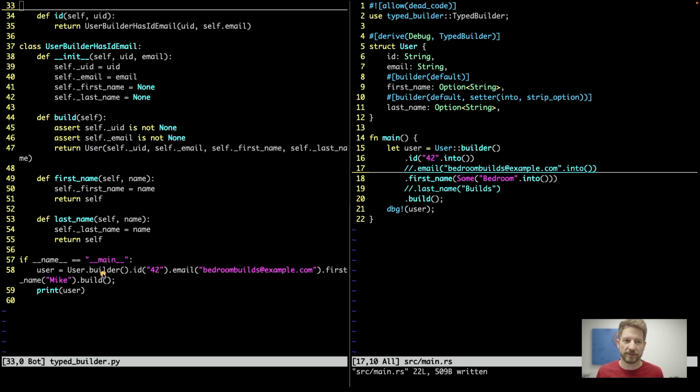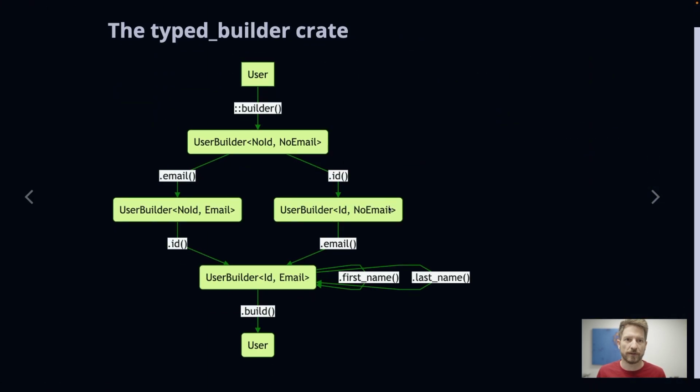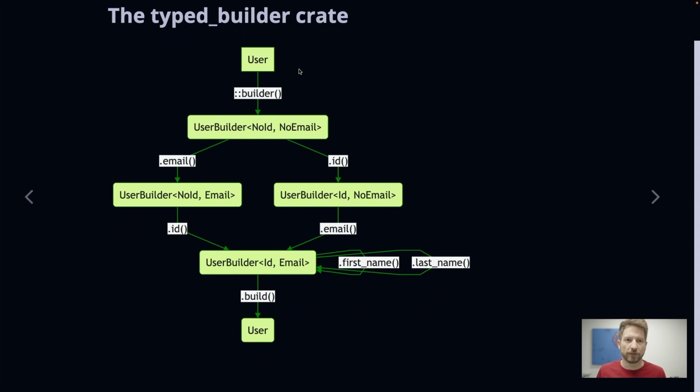All right, so what really happens on the right side here in Rust with this typed builder is in reality very, very messy, with auto-generated type names, but I can show you the basic idea behind it on a small graph. What I have tried to implement as a mockup in Python, I have also built as a graph. Let's hop back to our presentation window, go to the next page, and here we can see the graph that is basically built by the typed builder crate.